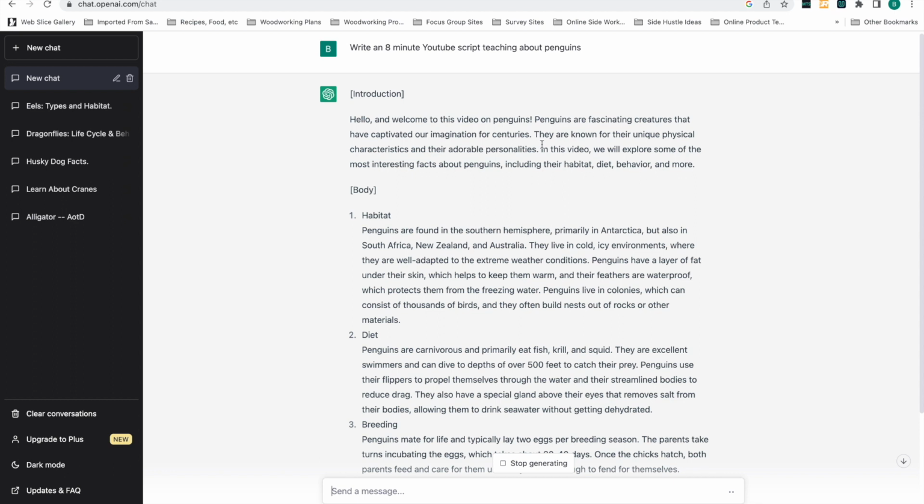If I were to read this sentence right here, "Interesting facts about penguins, including their habitat, diet, behavior, and more," and then go straight into "Penguins are found in the southern hemisphere," just delete that out. You can make transition slides if you want to use the headings it gives you. Like you could have a transition slide in this case of, next we're going to look at the habitat of penguins, right?